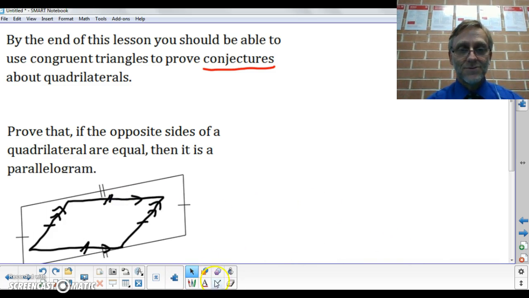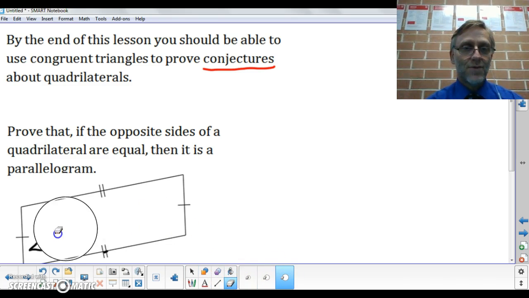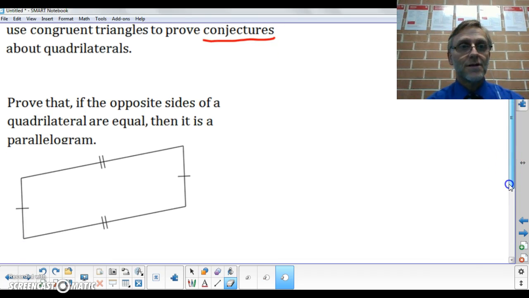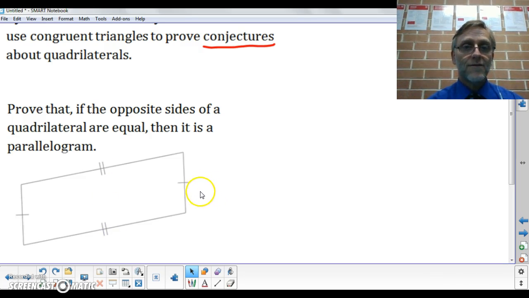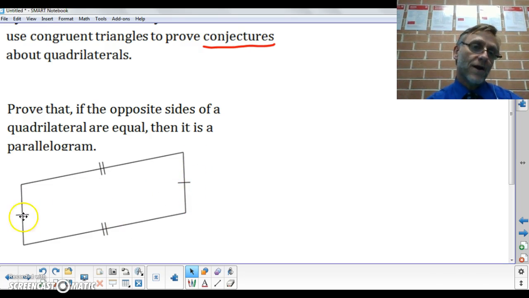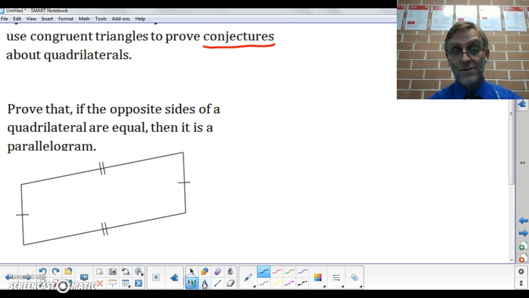That diagram that I just drew was rubbish, so let's fix it. And here's one I prepared earlier. It's like a cooking show. Right. How are we going to prove that this good diagram, which now has two pairs of equal sides because I drew it that way, is a parallelogram? That this side is parallel to that side, and this side is parallel to that side. Well, we can prove things when we're talking about congruent triangles.